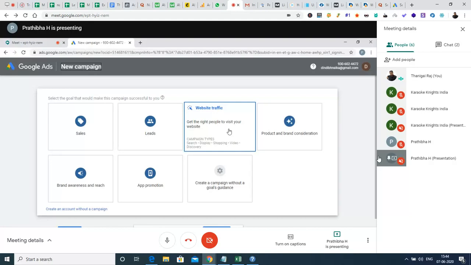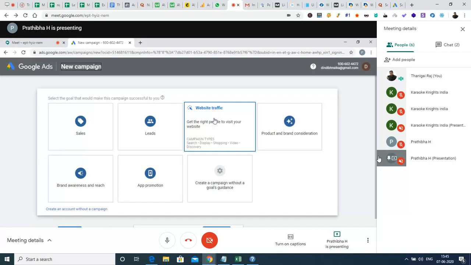We also have the leads and sales options. When we choose the sales option, we will implement an analytics tool in our website, and when someone makes a purchase, Google will optimize the campaign according to the purchase. It will optimize in such a way that many people come and complete the sales process, through which our sales objective will be reached with the help of the sales goal that we chose in this campaign segment. Right now we are going to create a search advertisement, and for that purpose let us choose website traffic.